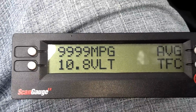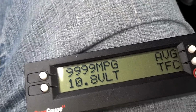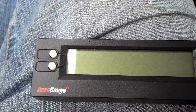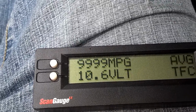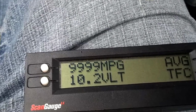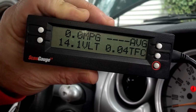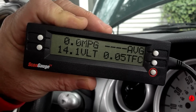Okay, as you can see, the battery's 10.8, 10.9. When we started the car before, it didn't move at all. So I'm going to go ahead and crank the car up, see if this alternator gives us 13 or so volts. Looks like we need a jump. Okay, we got the car started. As you can see, it's rated at 14 volts, 14.1 volts, so we're good to go.